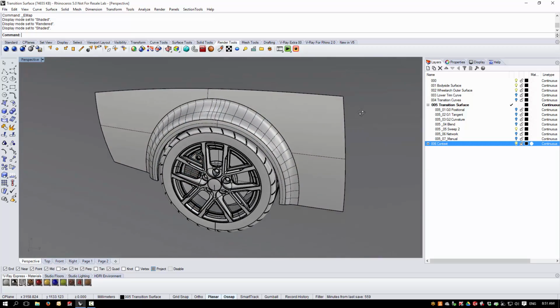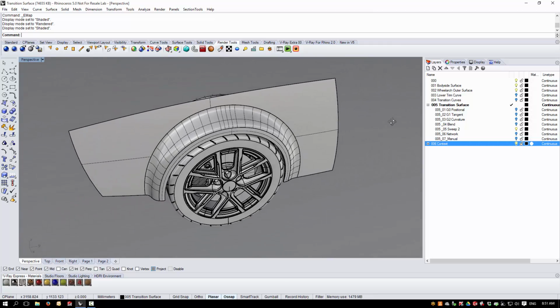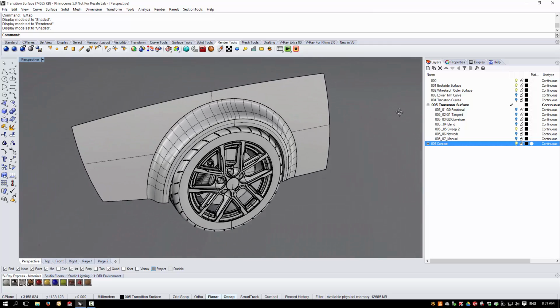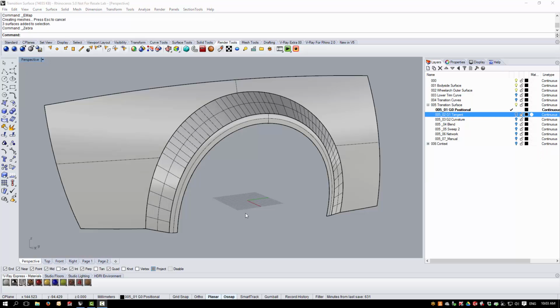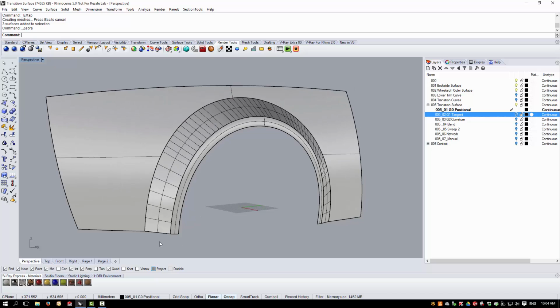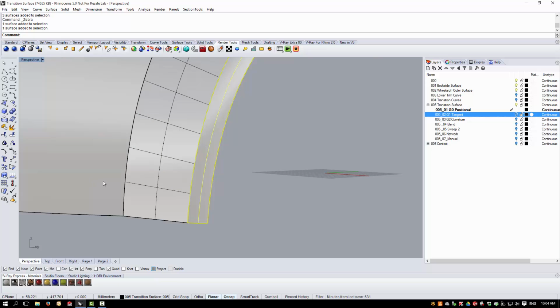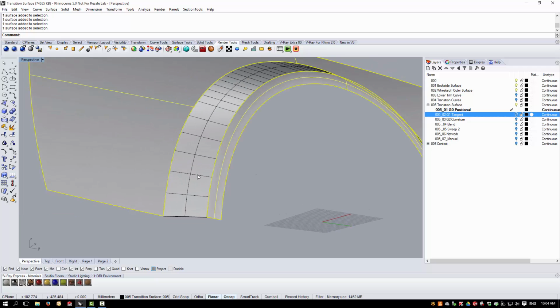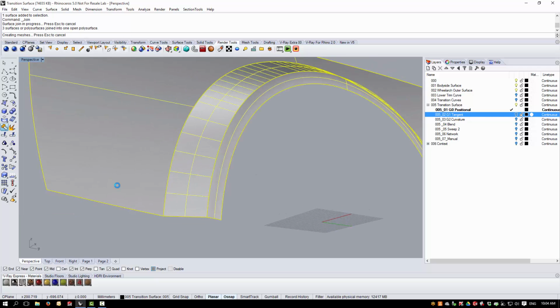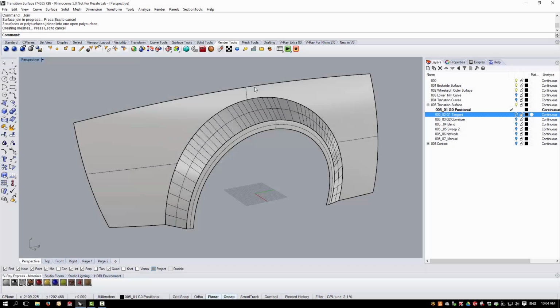Before we look at ways of creating the transitional surface, let's first take a look at the ways in which continuity is both expressed and evaluated inside of Rhino. The simplest type of continuity is G0 or positional continuity. This simply states that the edges of our new surface highlighted here will be within the absolute modeling tolerance of the edges of the existing surfaces, so that we should be able to join these into a watertight condition.